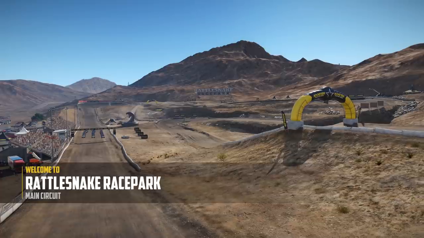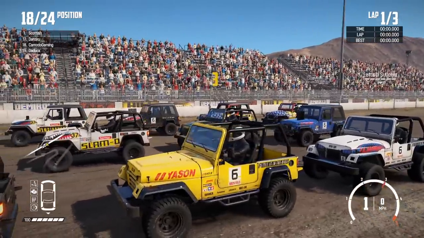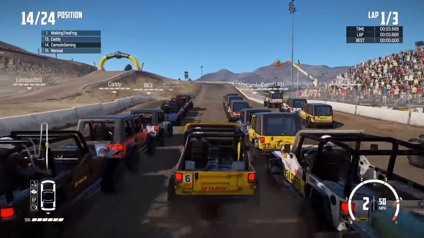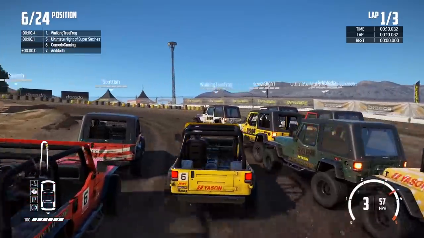All right, here we are. Rattlesnake Race Park. Let's begin the race. For this first race, we're going to do all the same car. So, we're going to have a ton of Jeeps. It's cool, though. You can see some of the variations. There's some with hard tops on them. We've got an open top on this bad boy, and oh, this is cool. Also, the AI is just leaving me a nice lane here in the middle. And let's go ahead and bully our way up the inside.